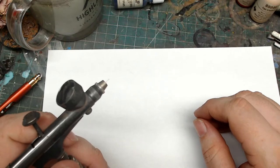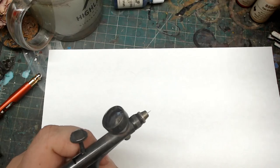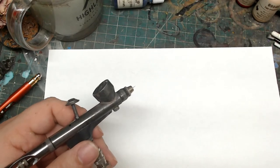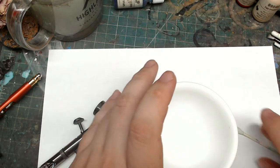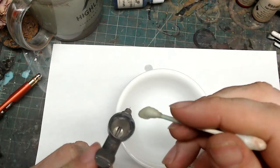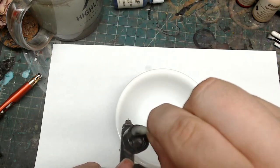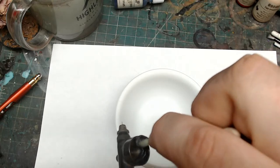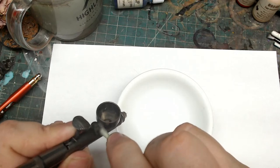If you ever really don't want paint in your cup, because a little bit has dried in there and it just really bothers you, all you really have to do is take some acetone, nail polish remover basically, and a Q-tip, and it should come right out. So see, look at that. If you want to get your cup all nice and clean, you can.